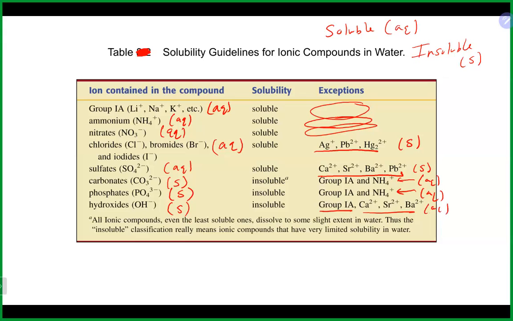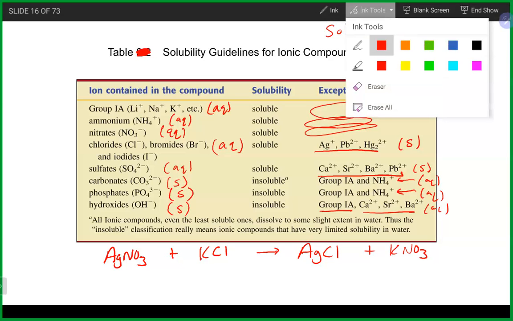So to show you how this works, for example, we took some silver nitrate and we remix it with some potassium chloride here. It's a double displacement reaction, going to give us some silver chloride plus some potassium nitrate. So we could use the solubility rules here to help us decide what's going to be a solid and what is not going to be a solid. So let's take a look and see how we could do this.